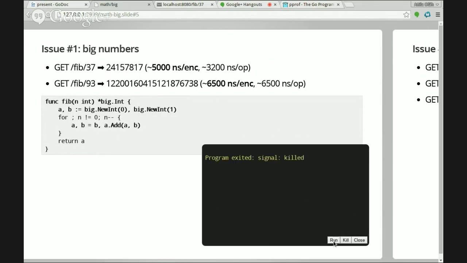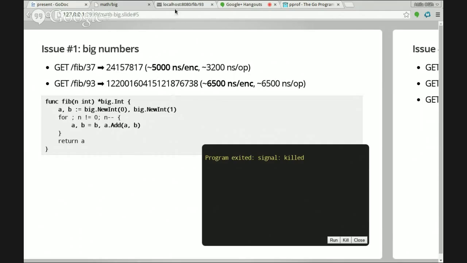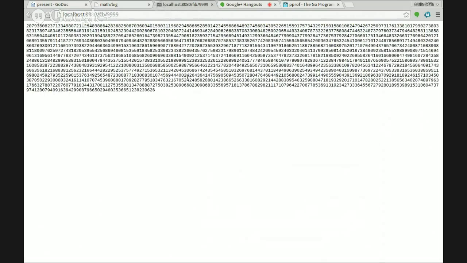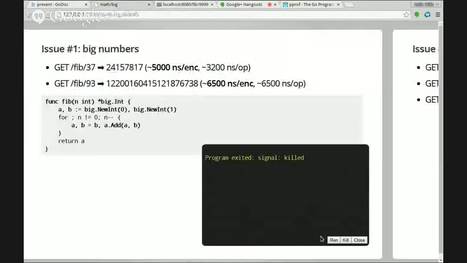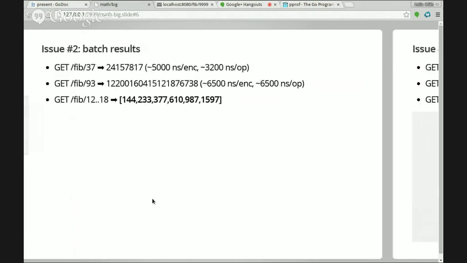So let me go to 93. Okay. So we get big numbers that don't overflow, and I should just, for the sake of it, play with this a little. That doesn't look as nice as it would in something like Python, where the built-in int just doesn't overflow. It's long enough, but it's still simple enough. So I'm going to move on quickly.